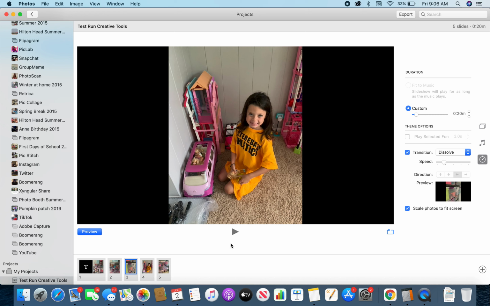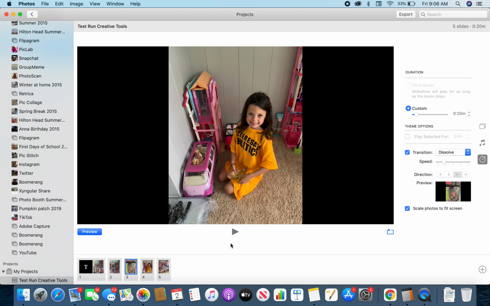I can hit play to see what the stock is. And if I want to edit, I always say it's a little tricky, but it's over here on the right-hand side. You'll see 2 boxes here, which is your theme picker, your music, and then your timing. So you can click on that theme picker and then choose from about the 7 different options they have available. Then you can click their music.